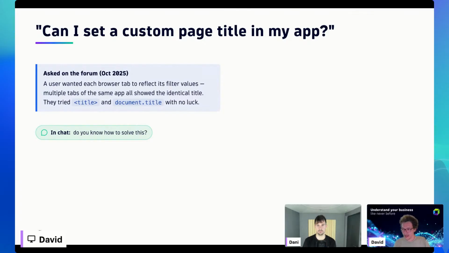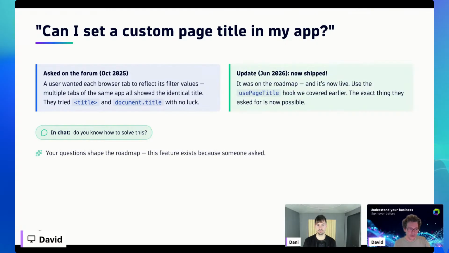And it is in fact possible now. That was the first topic that we covered. Also important to note here, the questions you put in there, the user needs, user pains, and so on, might shape what's put on the roadmap and what is actually implemented in the end. Obviously, not each and every wish can be fulfilled, but this is one example where it sure had an influence, that people were asking for this on the forum publicly.